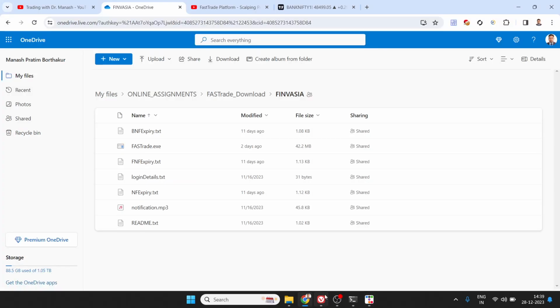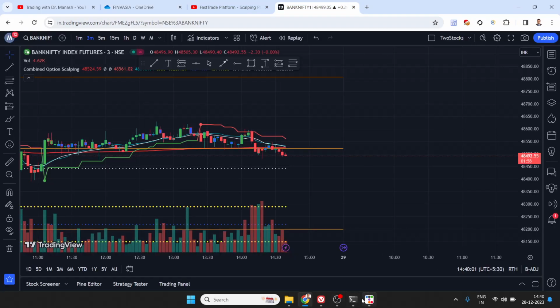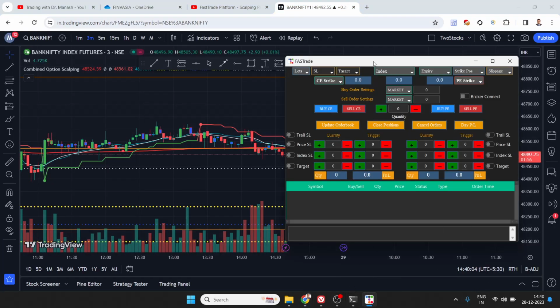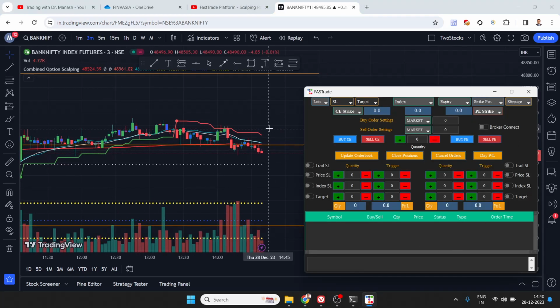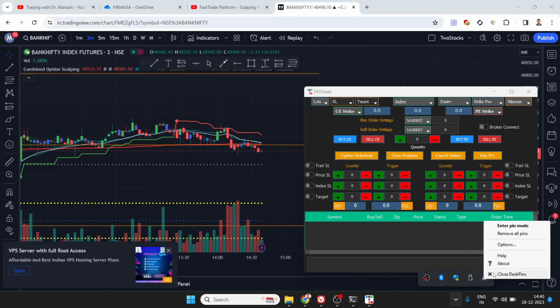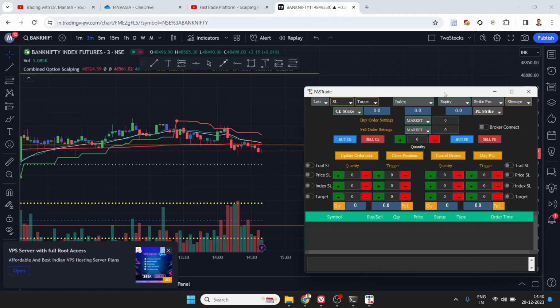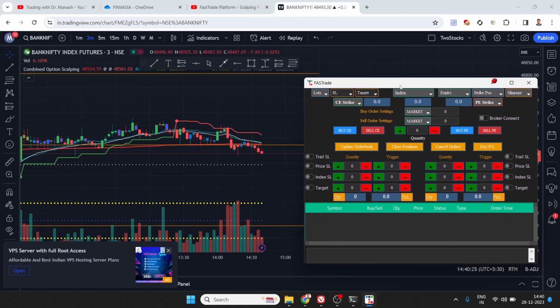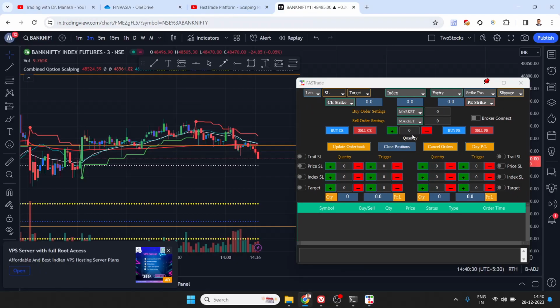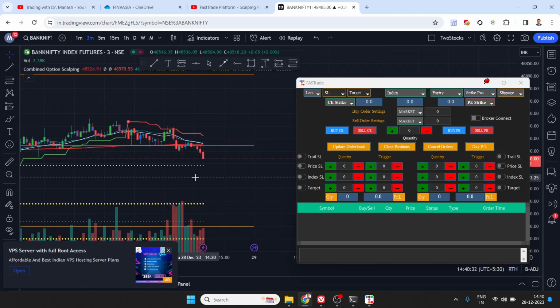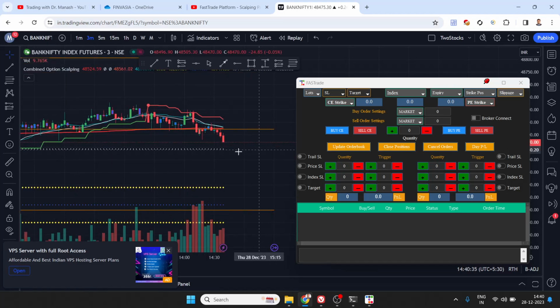Now let's look at some of the features and why it is such a cool application. One thing that I generally like is to keep this application on top of my chart, because that gives me some ease of use. So I use an application called Deskpins. It's a free of cost application which you can download for Windows. For example, if I right click here, enter pin mode and click here, this window gets pinned. Now you can click on this chart or maybe shift tabs, but this window remains on top, which is a little bit more comfortable for me. Okay, enough with this introduction.